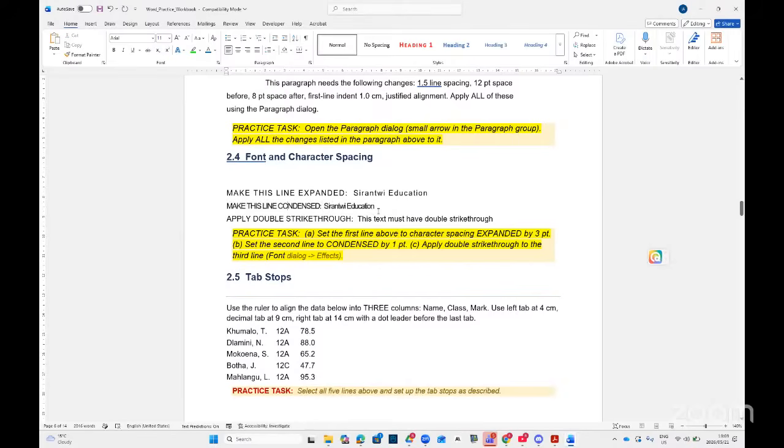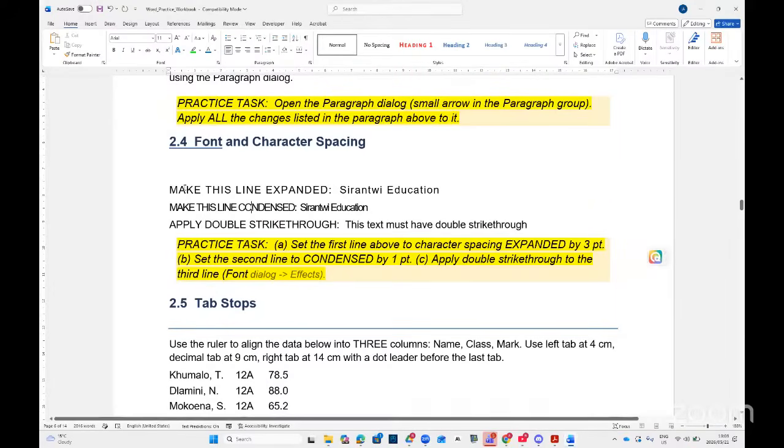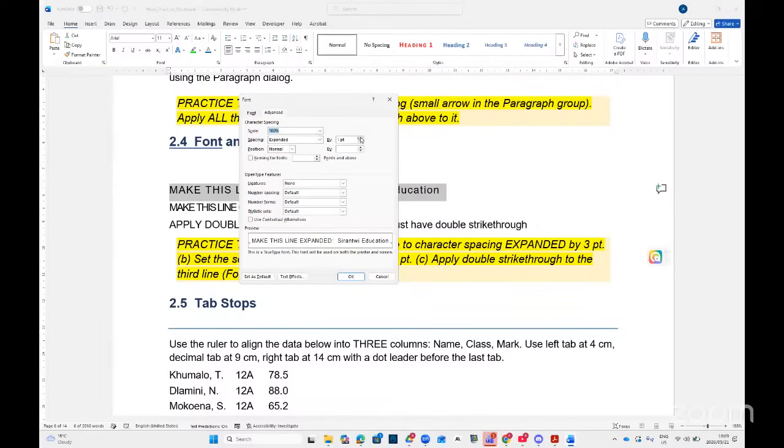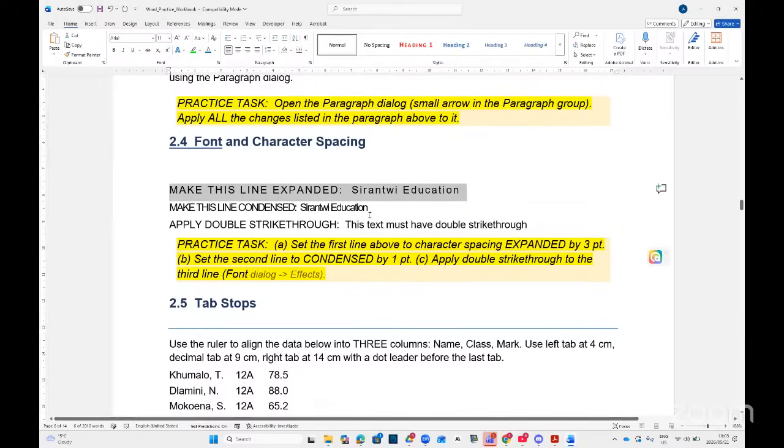So you can see condensed will be smaller, and then expanded, the spaces in between these letters here will be expanded by 1 pt. So character spacing is part of font. It is not part of paragraph. Take note of that. Right.